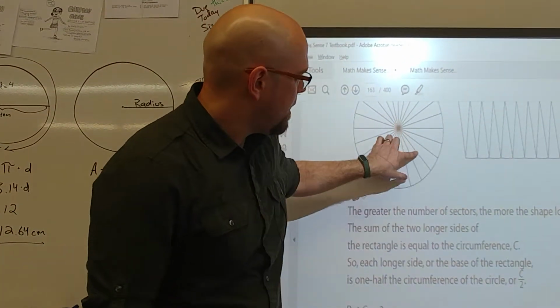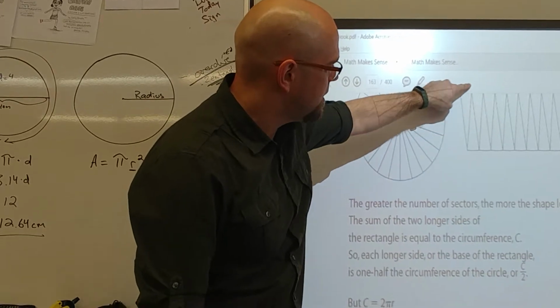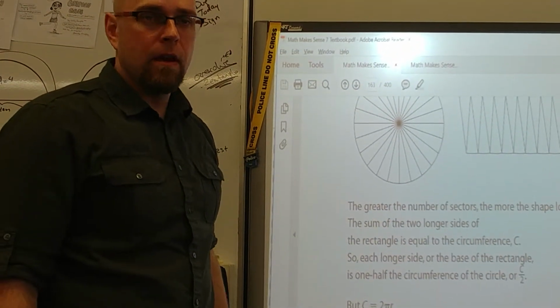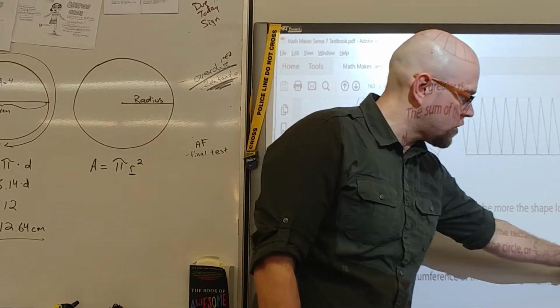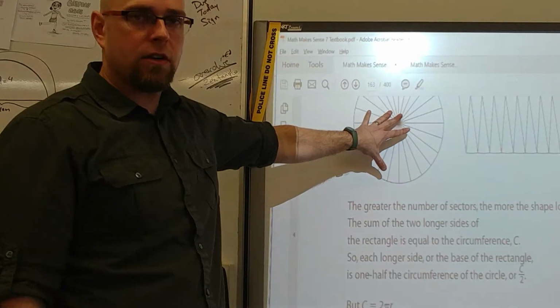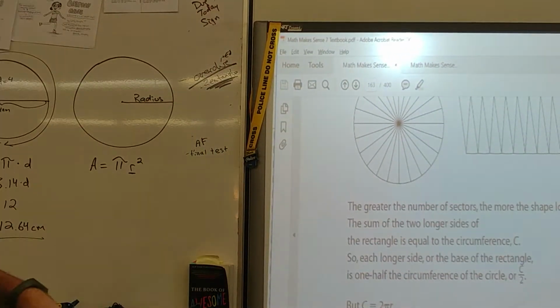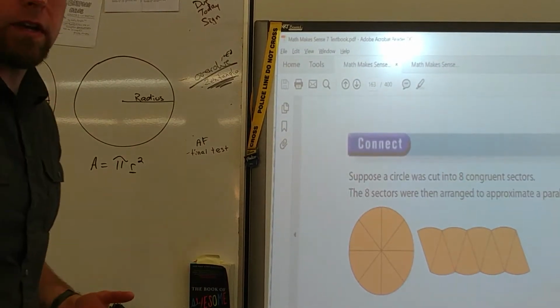So if you see when I line up my slices, the distance from the crust into the centerpiece, that is my radius. So if I were to cut this into triangles and reassemble it like a circle, I could take this and find the area of the circle. Now, why did we go through this? I'm just trying to explain how we figure this out.